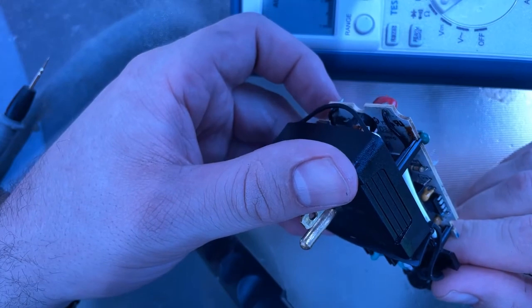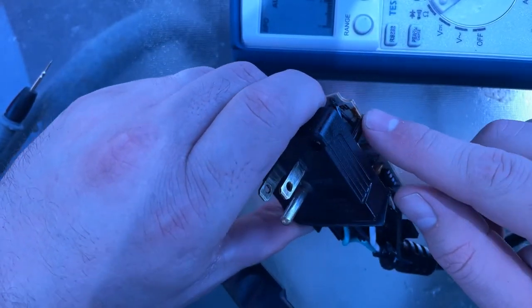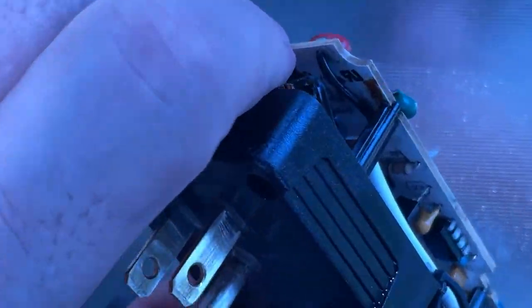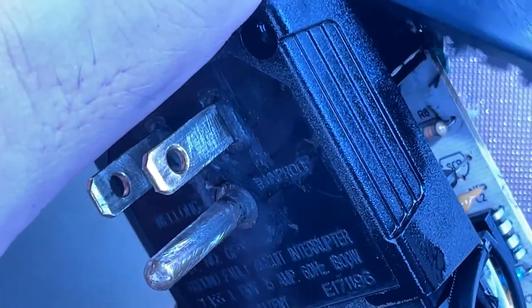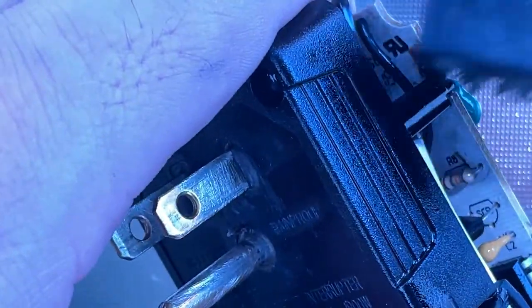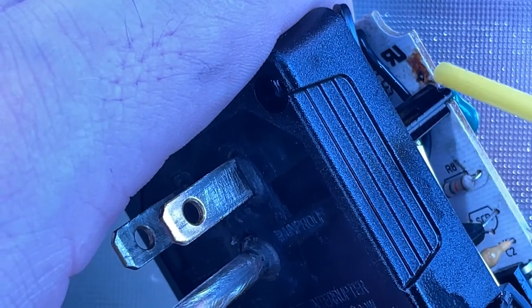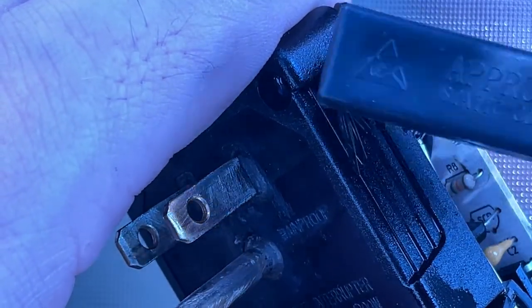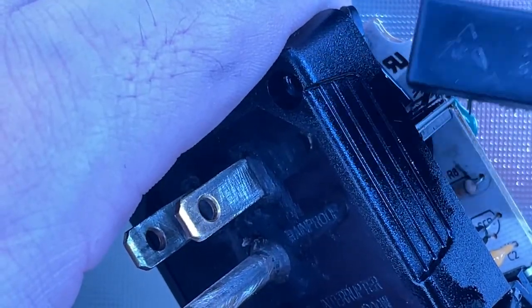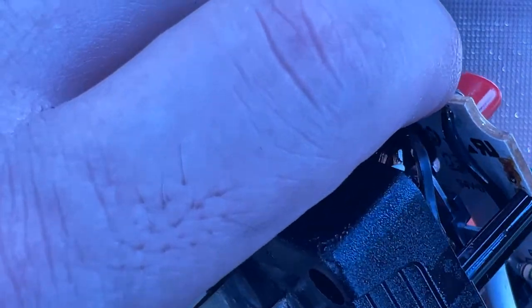I do notice that underneath the capacitor connection here, I don't know if you can see that, there is some rust there as well. So I'm going to try and brush that away with a little bit more deox. Let's see if there's a potential connection problem there.